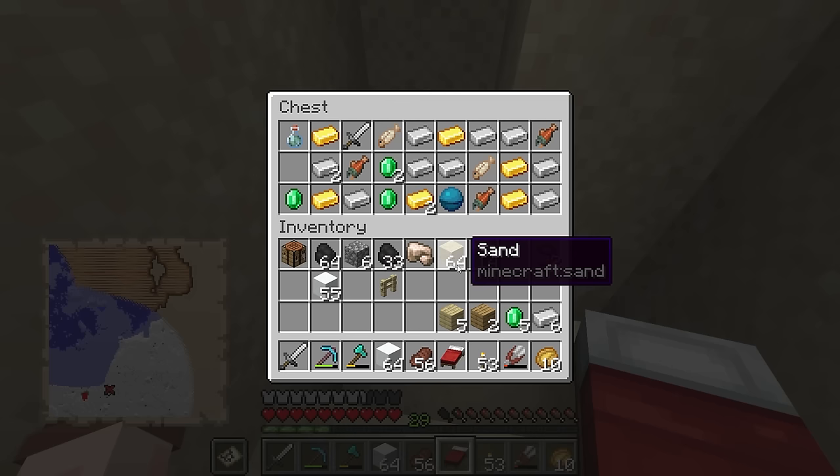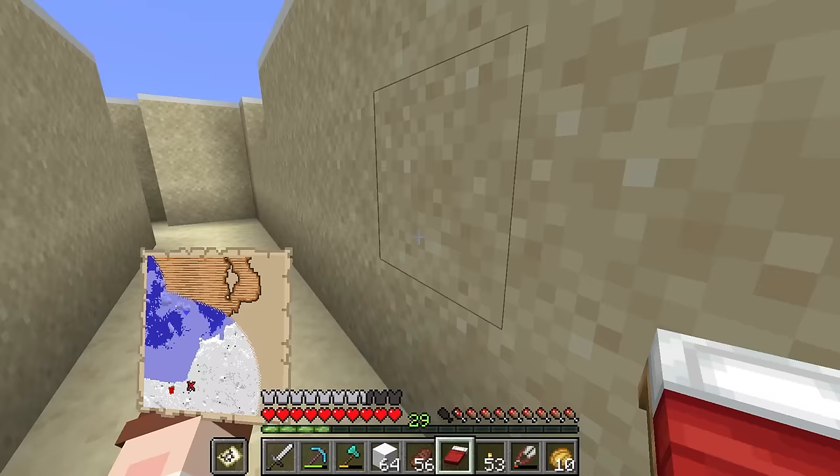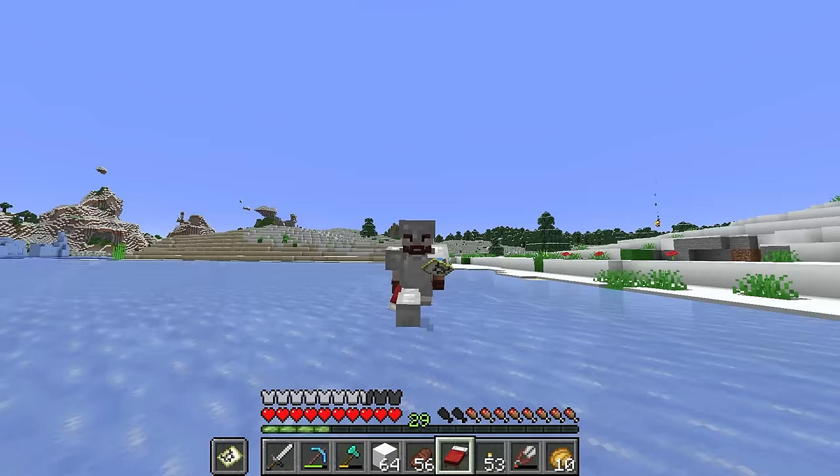Oh, yeah, here we go. I mean, no diamonds, but some other pretty good stuff. Out of the sea, more emeralds, water breathing potion. Well, that could actually come in super handy, right? All right, let's go find this village.